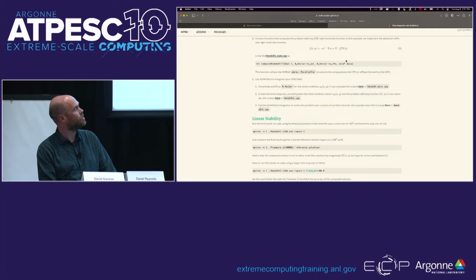We'll also hand you this void star pointer, which we call the user data pointer. This can be whatever you want. If you've got some structure where you need to hold on to specific constants or values for your problem, like the mesh size or the advection speed or the diffusion rate, you can stuff all those values into this pointer and then pull them out when you need them in the right-hand side computation.